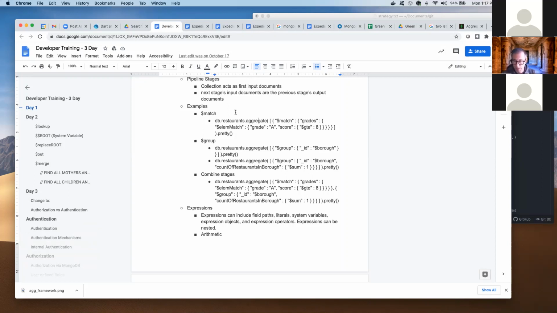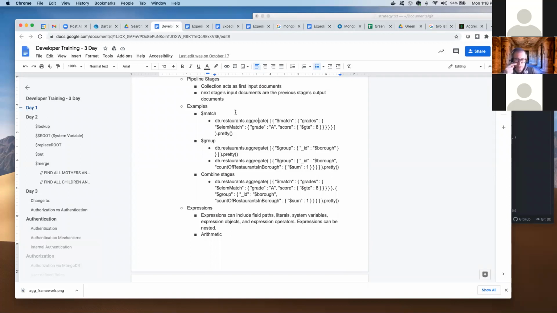In MongoDB, the input is your documents. The pipeline stage is the transformation that you apply to those documents. And then the output is the documents that result after your processing.